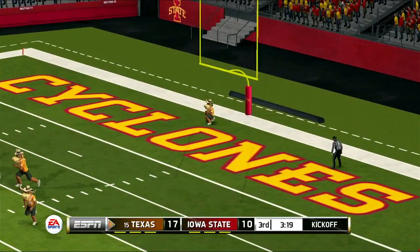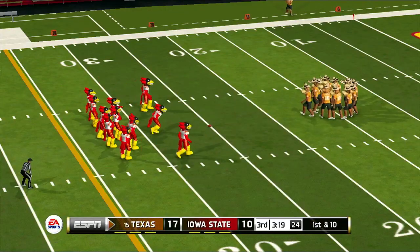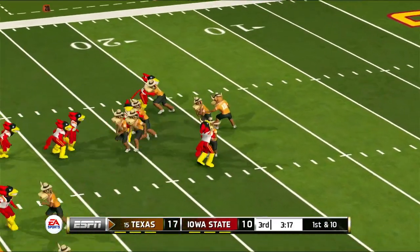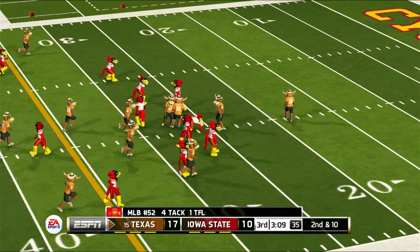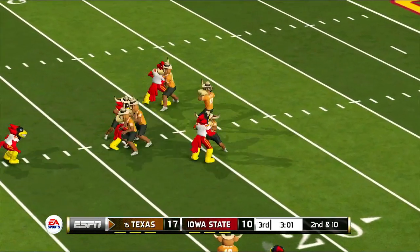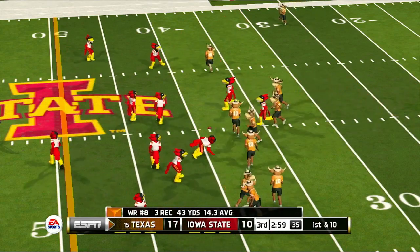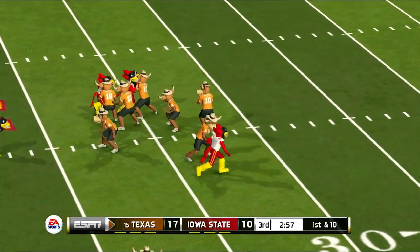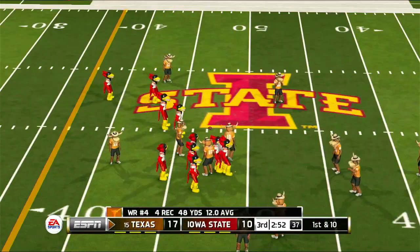He sends this one deep. And it goes into the end zone, down for a touchback. They'll take over here, ready to start a new series. Watch the pass. Texas up 7 points. Goes left and tackled in a hurry. And he's hit before he can go anywhere. That makes it first and 10. Steps up in the pocket. He's at midfield. Caught by the sophomore. And down he goes, at about the 47-yard line.